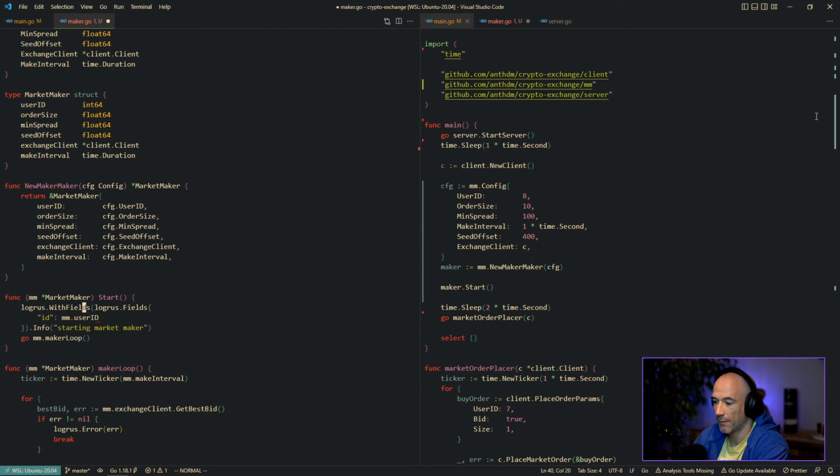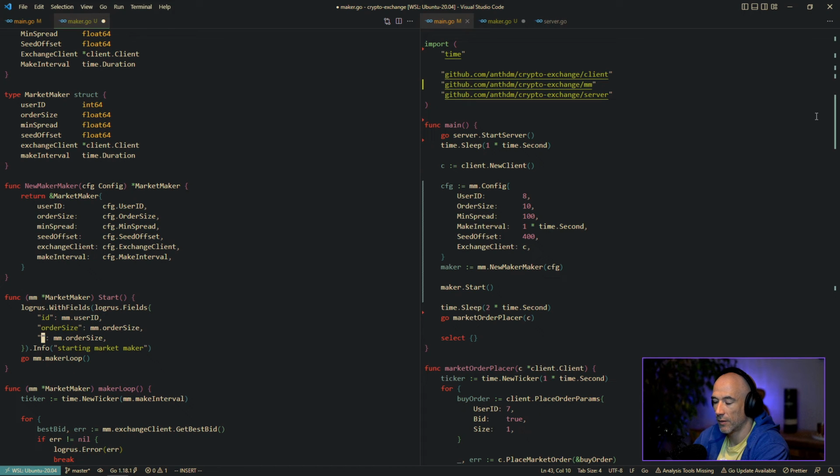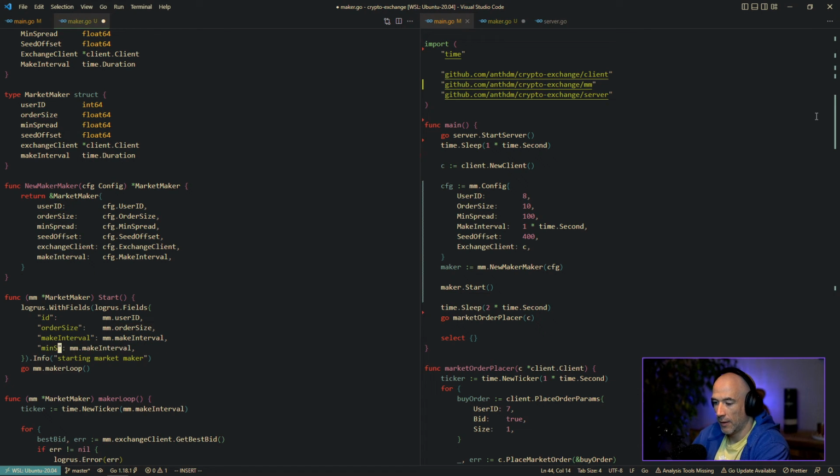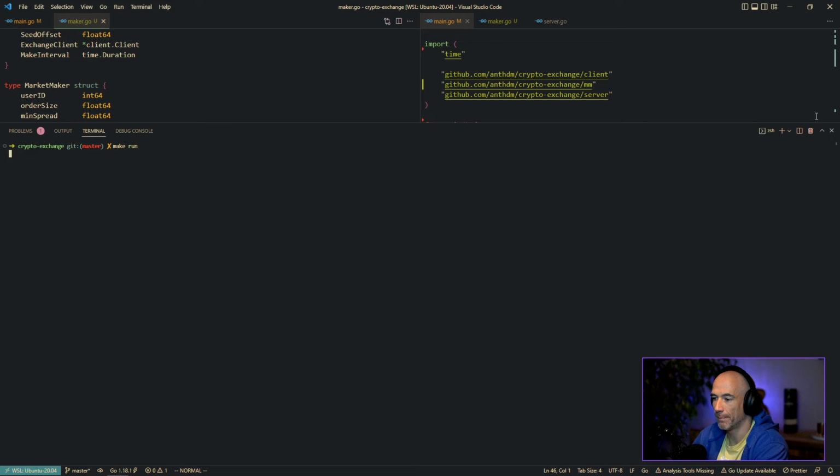Let's give us the user ID, order size, tick interval maybe, make interval, interval. Do we want something more? Min spread maybe? Min spread. Okay, let's see how this goes, right? So we're going to boot up, make run, and see what's going on.